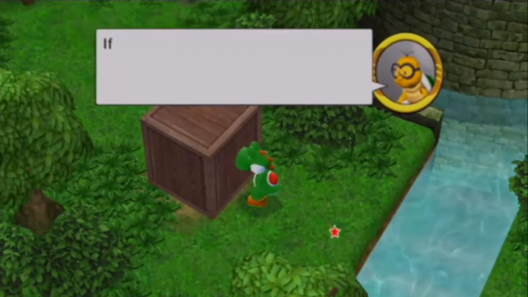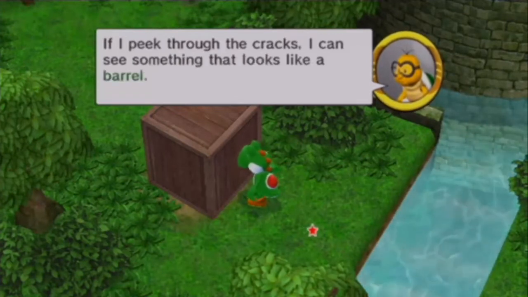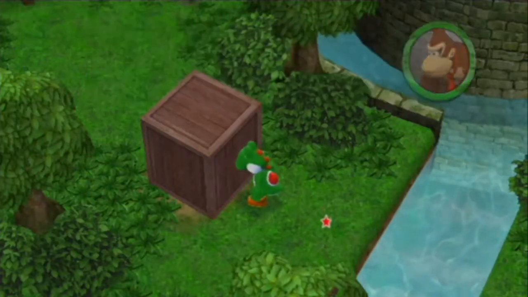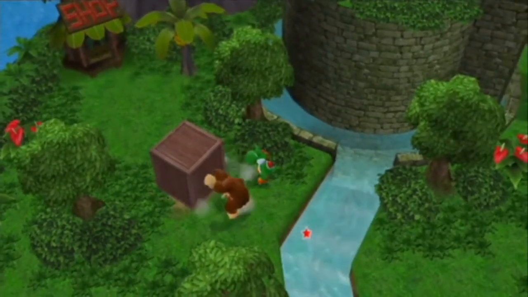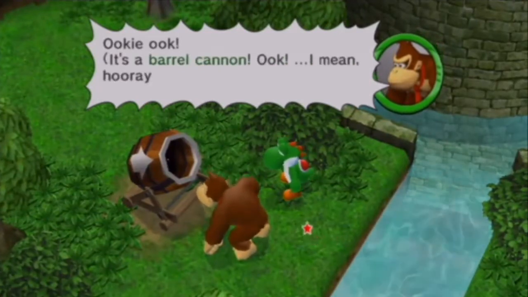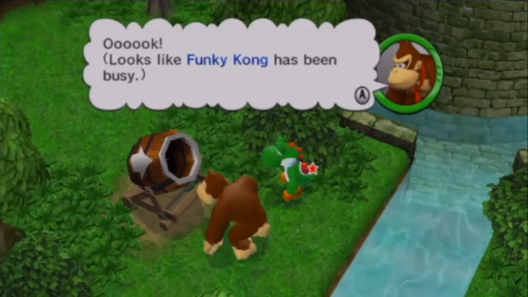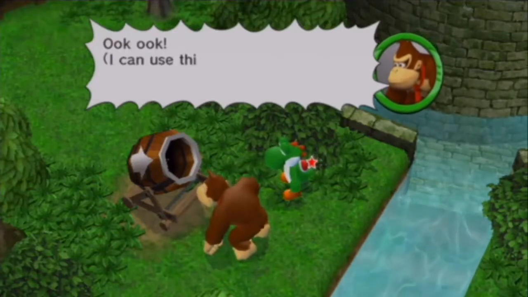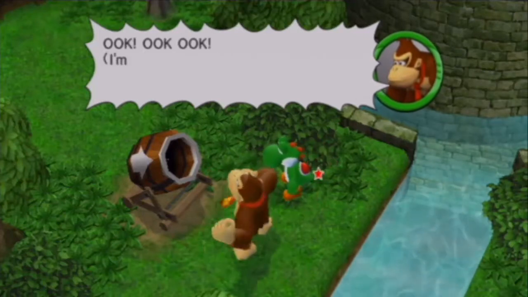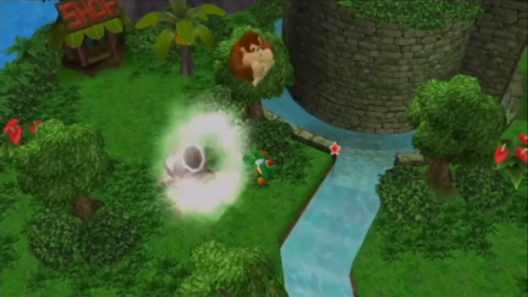Ooh, what's this? Wait a minute, what is this crate doing here? If I peek through the cracks, I can see something that looks like a barrel. Ooh, ooh, ooh! Banana splits, could it be? Ooky, ooh, it's a barrel cannon! Ooh, I mean, hooray! Looks like Funky Kong has been busy. I can use this to get over that gap. See you on the other side. I'm coming for you, Bowser Jr.